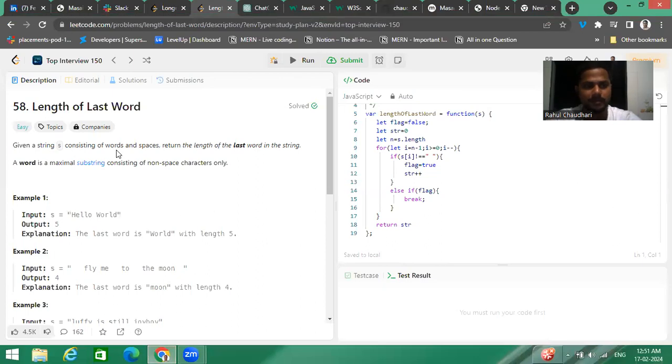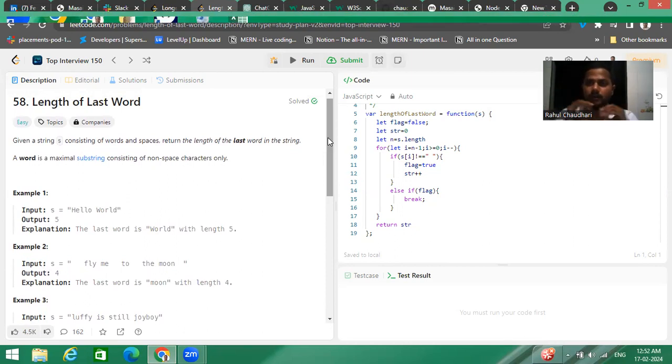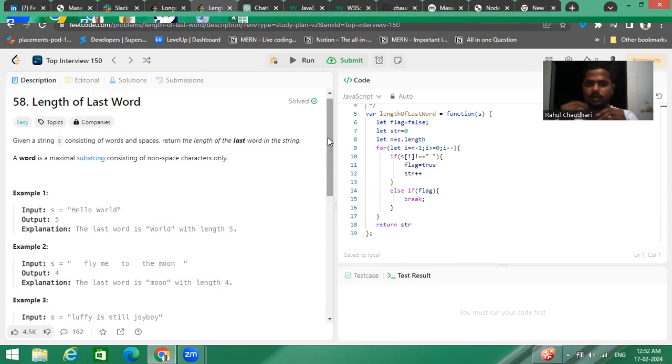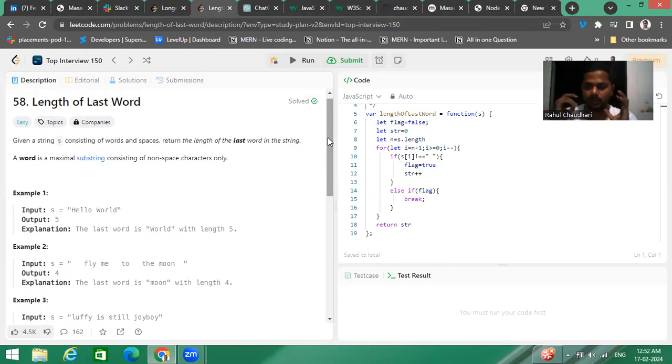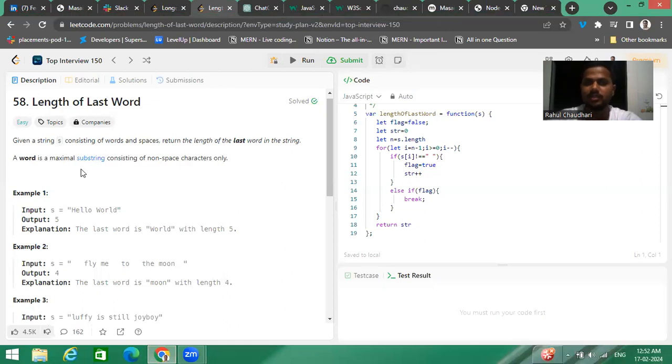A word is a maximal substring consisting of non-space characters only. It means the words have only alphabetical characters, right?